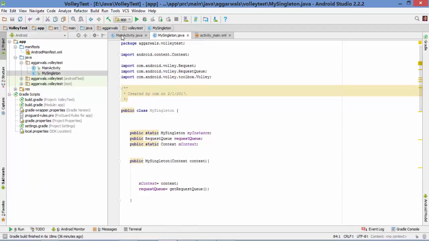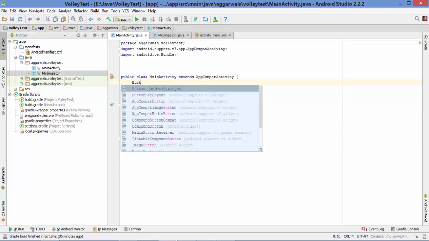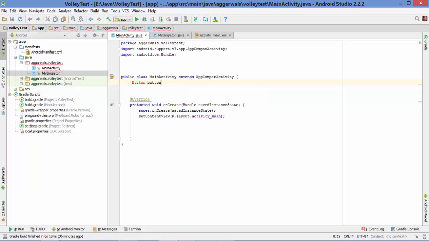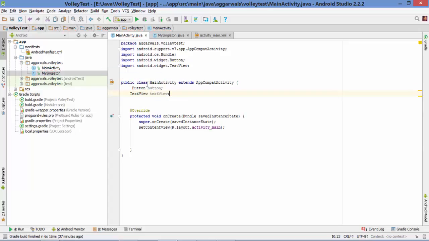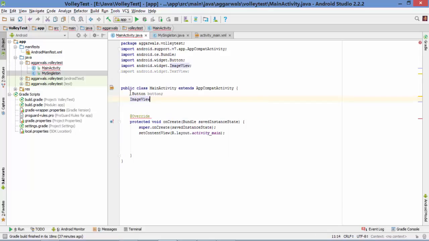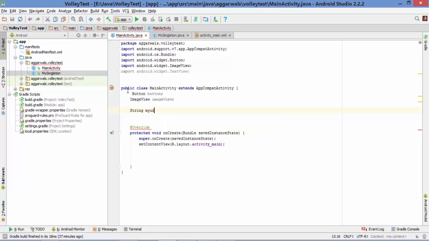Now we have to move on to our MainActivity.java, and here we have to declare our variables that we have taken in our example file. Button, and sorry, we are taking here an image view, so we have to take the ImageView. That's done, and we need a string of my URL from where we will fetch our image.